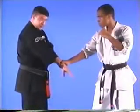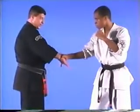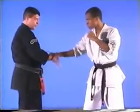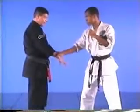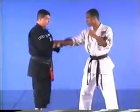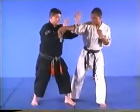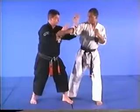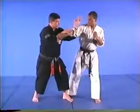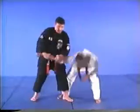If I don't fuse my elbow to my body, James, make your grab strong, and I try and bring my hand up, it won't work. But if I place my elbow against my body, then I can move my hand. So as I bring the elbow and fuse it to my body, I move my hand, stepping in, cutting him right down the center line with this hand. It will kind of remind you of a technique we did earlier in the series, five swords. At this point, as I cut through the center line, I want to take that hand and I want to make it busy and nail it right to the ground.